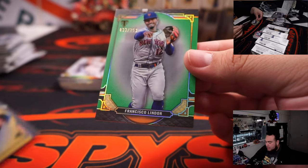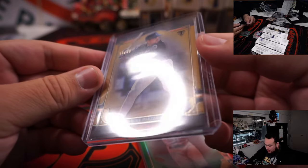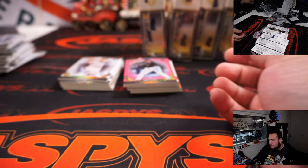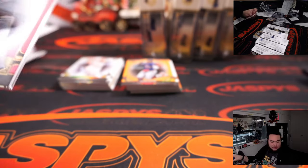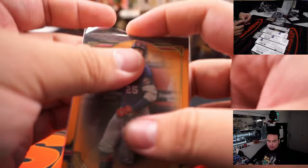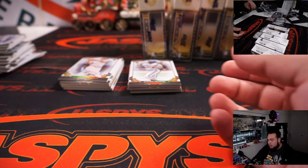Alright, Mike Piazza /99 and Francisco Lindor /259. Alright, so Mets is RMB 2 as well, 39. Alright, is Kenbon. Another one for the Mets, 33. 3 is Brian Tippett. Another one for the Mets there. That's 96/125. 6 is Michael D. And then we got Byron Buxton, 131. Twins, 1, Michael P. A lot of base cards also go into their RMB teams, too.